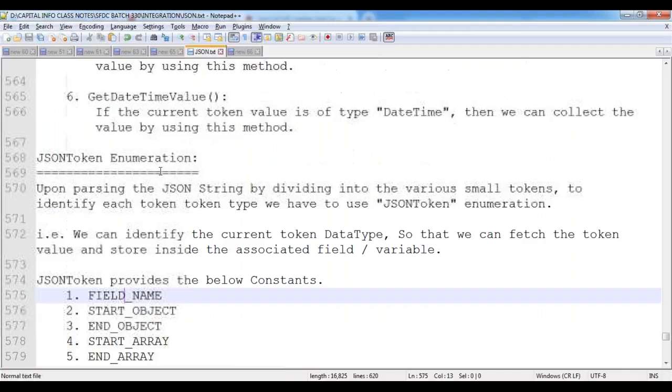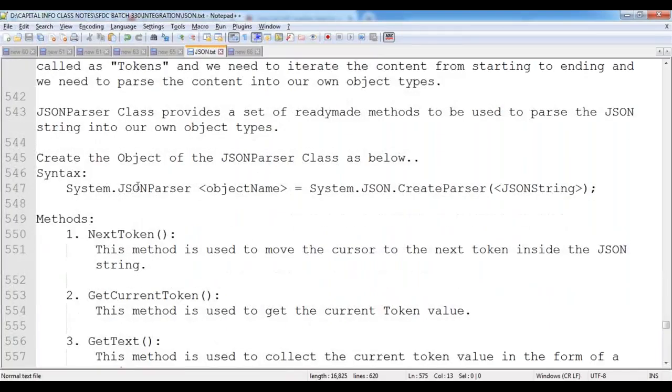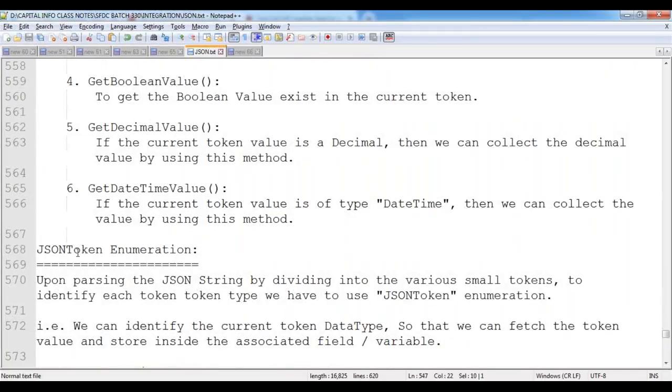For that reason, whenever we parse JSON content, we use the JSONParser class along with the JSONToken enumeration. Both have to be used as part of our application requirement.